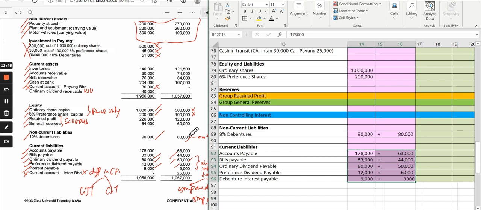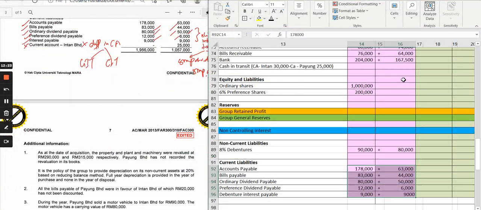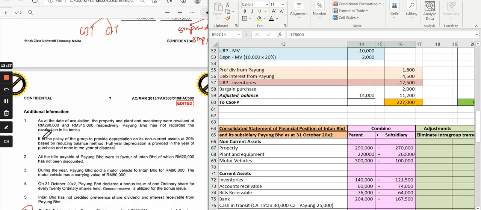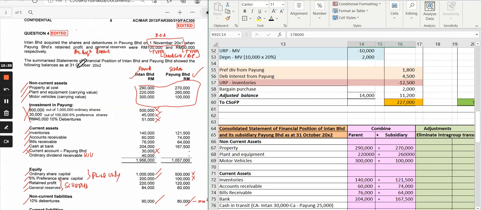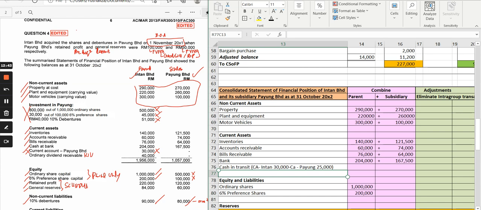Do not include current account, because we have to eliminate the current account. Remember, the purpose of current account is normally to record all the intercompany transactions and to make it simple when the company has numerous intercompany transactions. So current account is being maintained. However, when you do your consolidation, the difference in the current account must be eliminated and cancelled off, and that is normally due to two reasons: goods in transit and cash in transit. So after you have done that, now you can do the combination. Yes, you have done. We can now do the information as per the additional information. So earlier you have already been informed that you have acquired the ordinary shares and debentures, and here is your consideration transferred. This figure here, this is the consideration transferred.